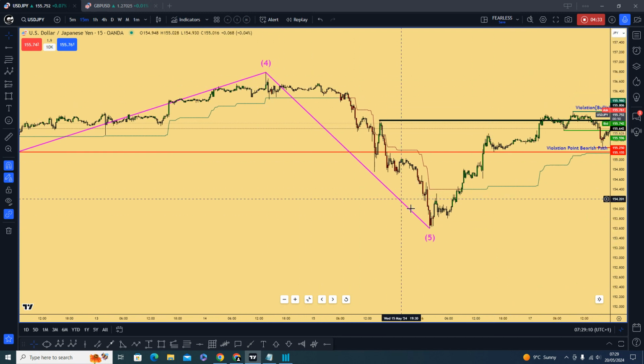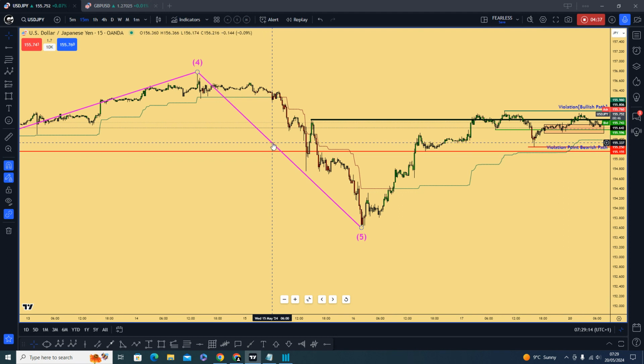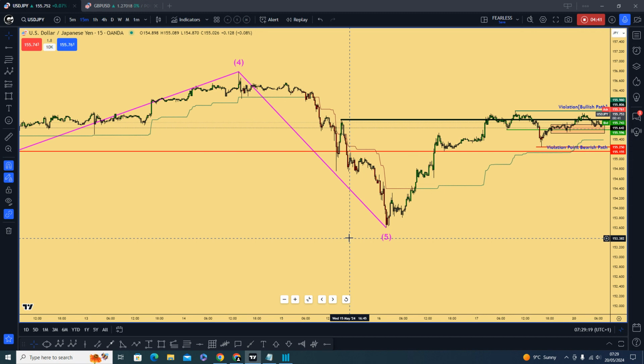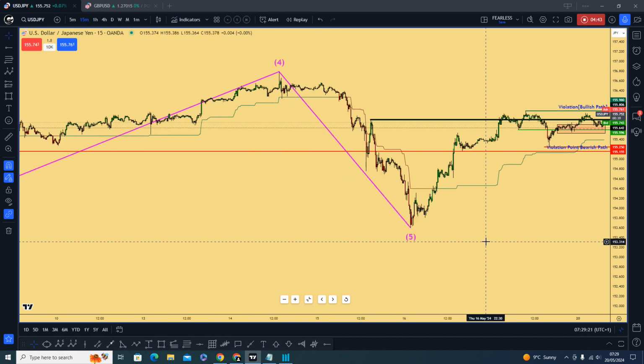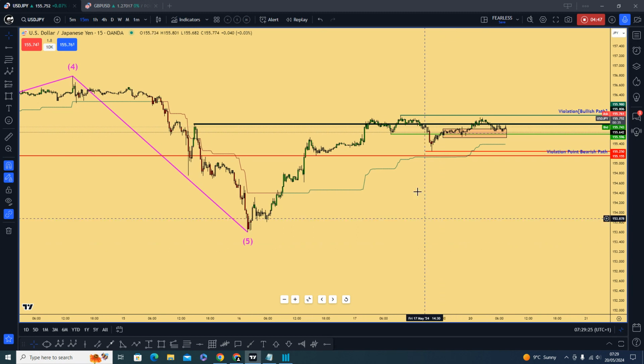So when I have a directional move like this, this wave count, the magenta wave count, is on the 4 hour. So the 4 to 5 is going on. It's not finished yet. We've just seen the first move and the correction to that move. So this is a very technical trade for me. If I take this trade, my risk is very small, because I don't want the price above this level.